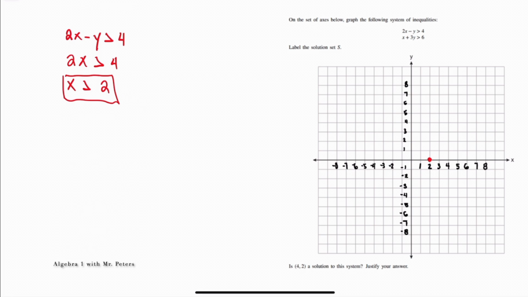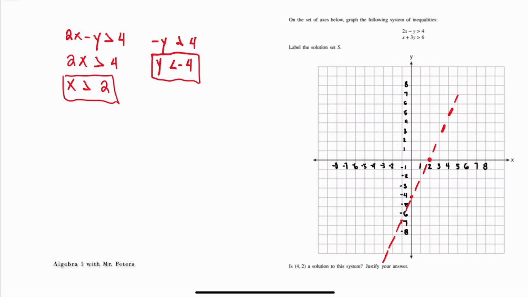When we go back and repeat this process again, we have negative y is greater than 4. Y can't be negative when it's by itself. So we made that positive, 4 becomes negative, and our inequality sign flips. So we know the y-intercept is going to be negative 4. And now we could draw a line through it, and just be mindful, family, that because of the greater than or less than sign, both of these inequalities are going to be dashed lines. And the reason why this is important is because if any of the points fall on the actual line, it will not be a solution.